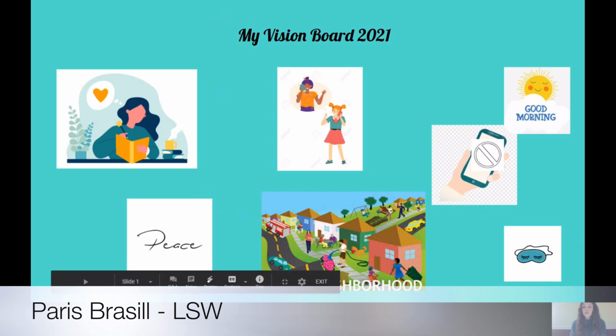And then in this bottom corner, you can see this sleeping mask. My sleeping pattern has kind of gotten out of whack, and so I really want to try to use some of the healthy sleeping habits that I know to kind of better that, by either going to bed and turning off my phone at a certain time, having a consistent time that I go to sleep and wake up in the morning, all of those kind of things to kind of help me with that.